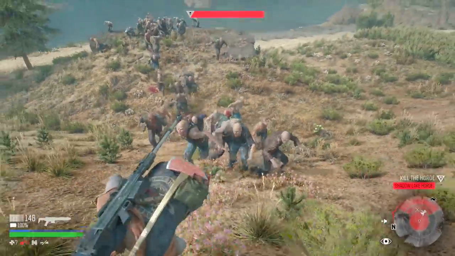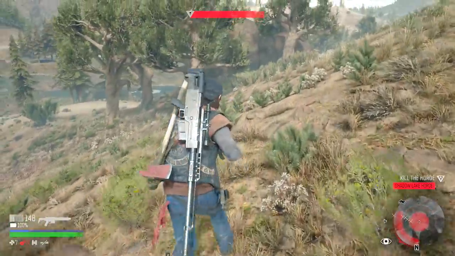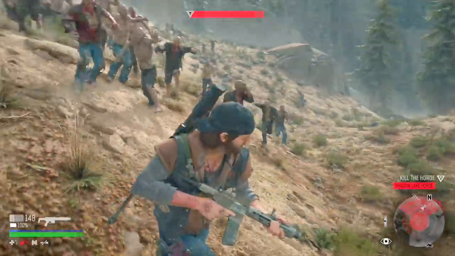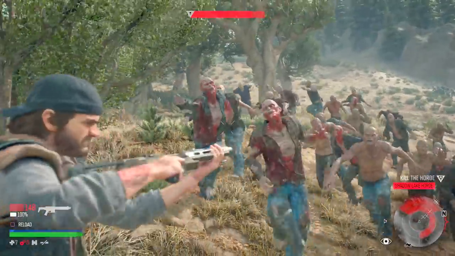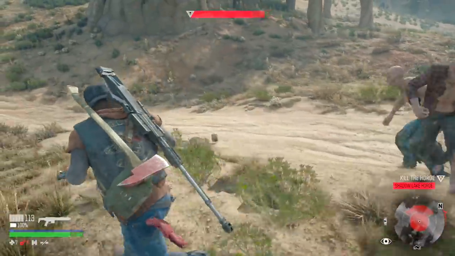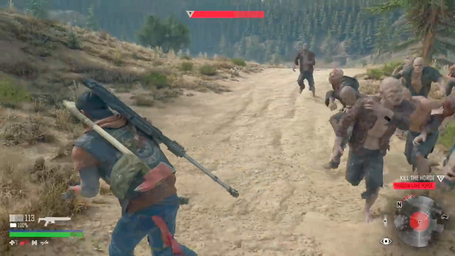Unleash hell. That's really annoying. If you try and shoot too quickly after rolling, you won't even do it, man. It just doesn't work. So if I ever aim at freakers and I'm not shooting, that's what's happening. Oh, mate, come on. Nice.